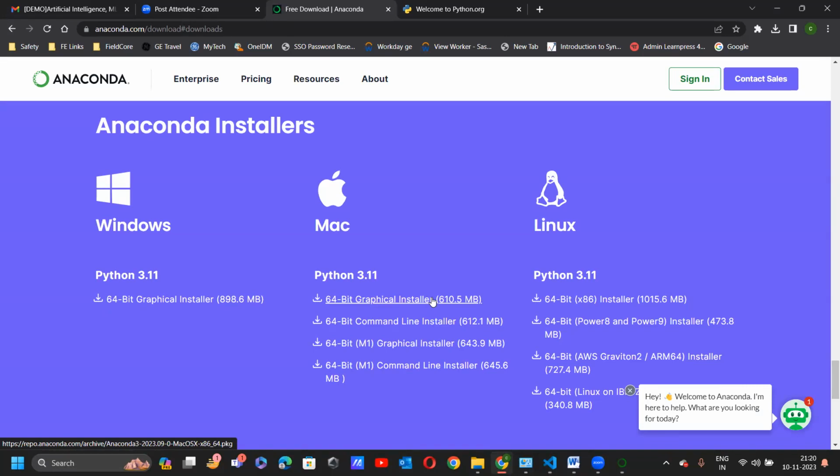Mac users, I just want to make sure you know where you are installing. It's better if you create a folder inside home. I have seen students searching for Anaconda 3. You can definitely get it through Finder, but it's better to create a folder inside home. You can name it whatever you want, and inside that you install. Inside that you will get your Anaconda 3. So later it will be easy for you to find it. And in Windows, by default, it is the users folder, I think.